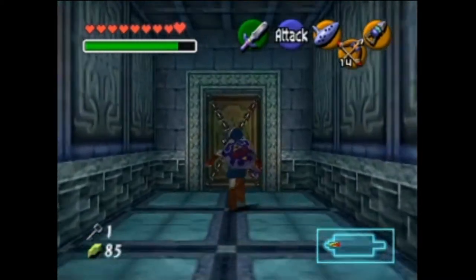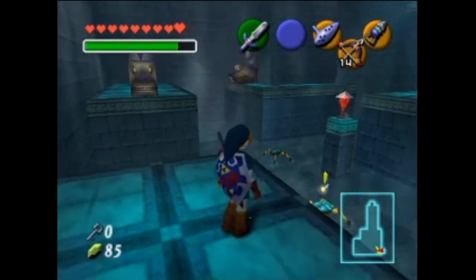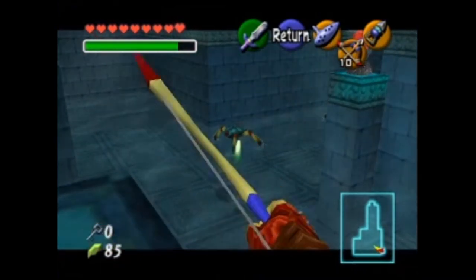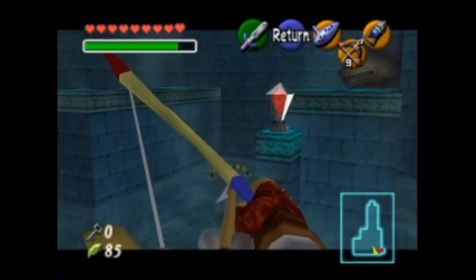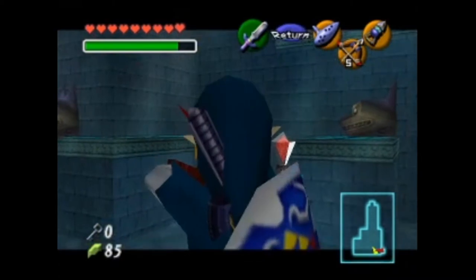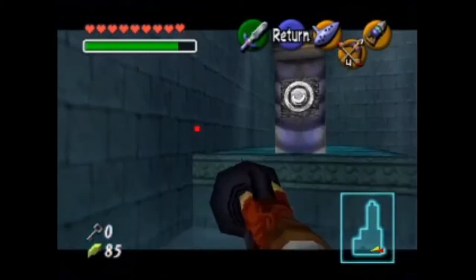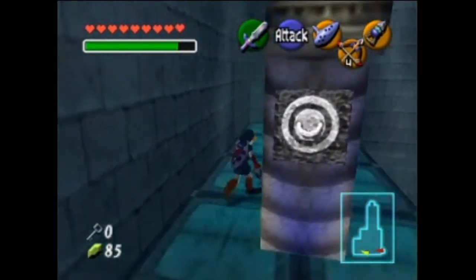There we go. And if we didn't do all of that work before, we wouldn't have enough keys to get into this room. Okay. Now we're gonna take these guys out real quick. And take him out. Going to hit that switch. I gotta be kind of conservative with my arrows for the moment, because I am running low. Now my hookshot will be able to hit it as well.